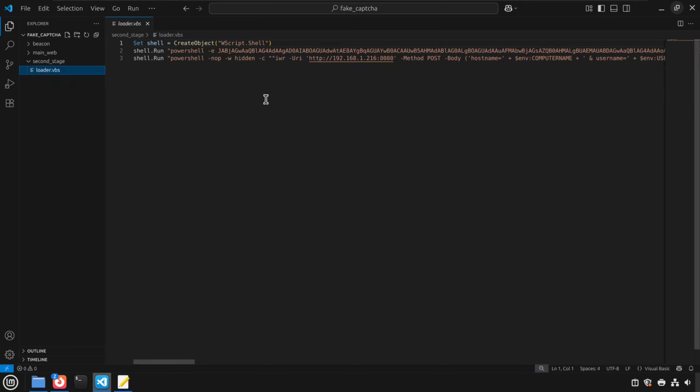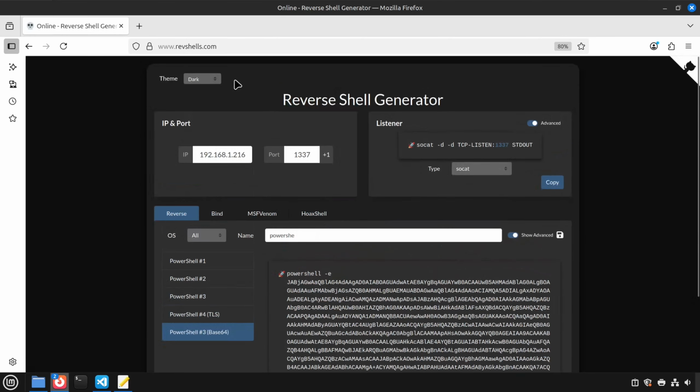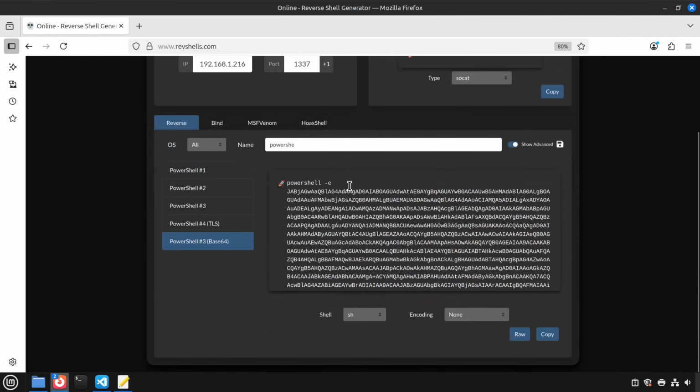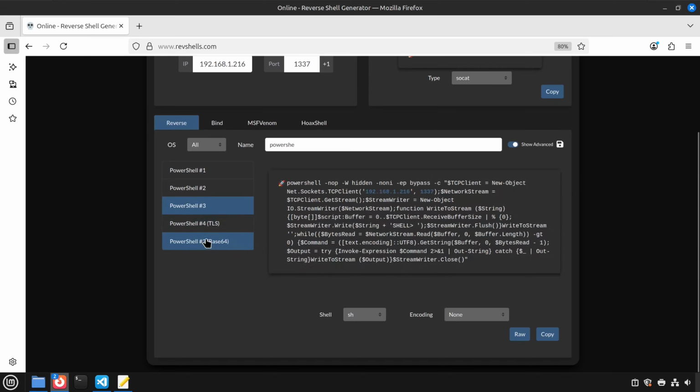It runs two different PowerShell commands. The first one is a reverse shell. It's base64 encoded, mainly so I didn't have to deal with extra quoting and escaping characters. I pulled this right off of a site called revshells.com. It's just the base64 encoded version of option 3. Of course, I had to specify my Linux computer's IP address and the port to listen for the shell on.